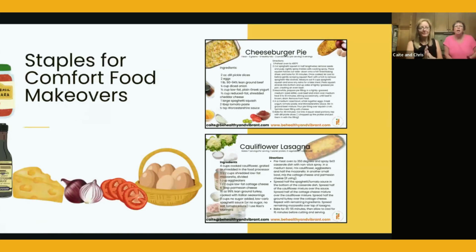Okay, before we let you go, let's give you a quick game plan to help you make these swaps part of your regular life. All right, so first, keep staples on hand. Spaghetti squash, a head of cauliflower, or florets, or rice, or even the frozen cauliflower rice, the Rao's sauce, or another clean marinara sauce, lean proteins like the ground turkey or ground chicken, or even the ground beef. These will give you a base to work with.